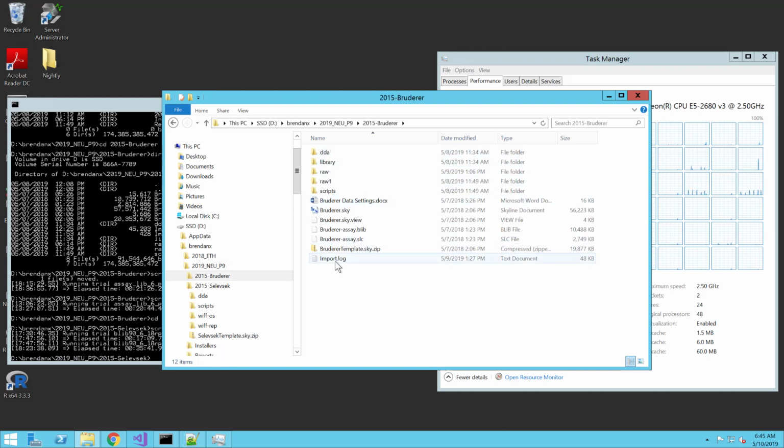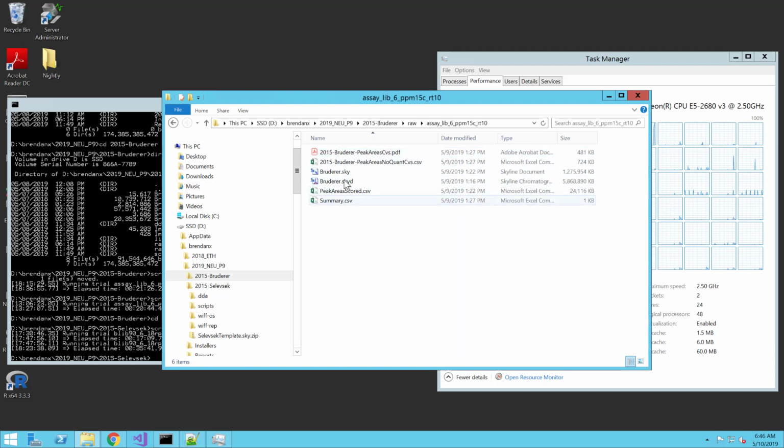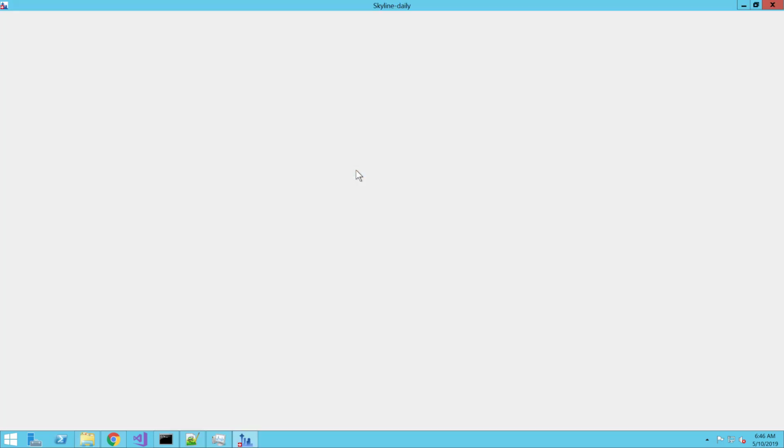I remember I ran an import. This is my log of my import. In the raw folder, I now have a folder that has a full processing with PDFs that I generated with R and everything. I also have a .sky file there, which I should be able to just double click and open.